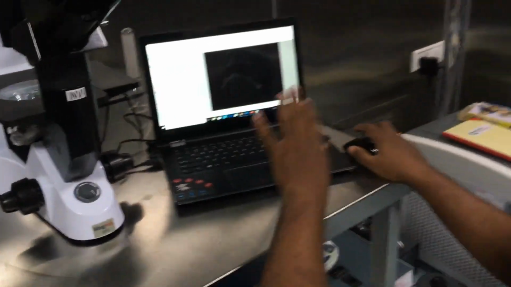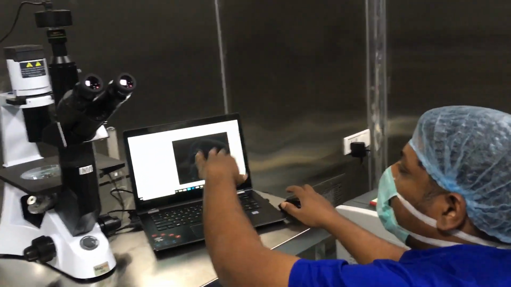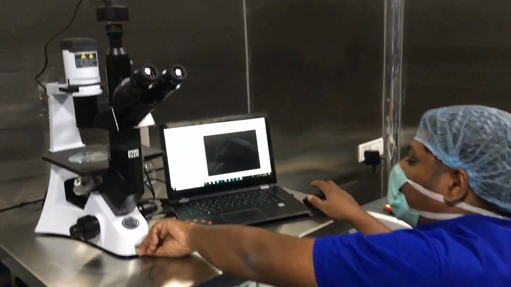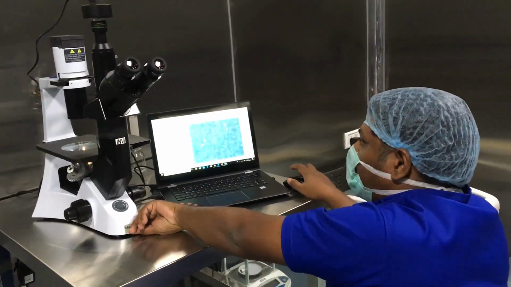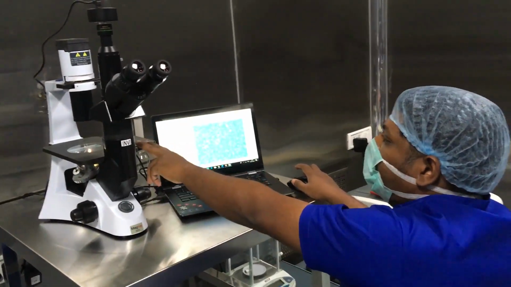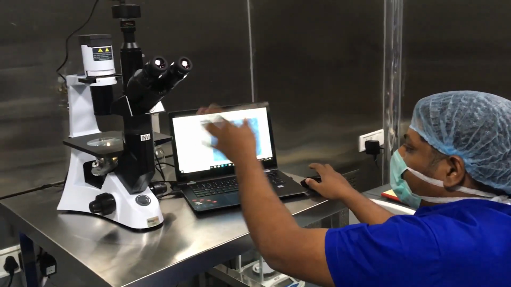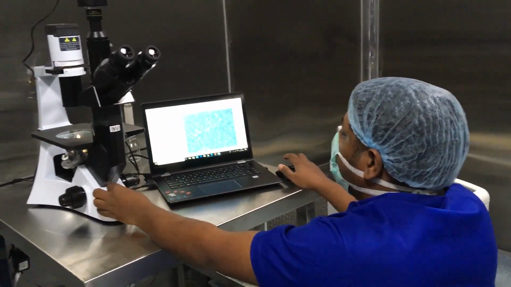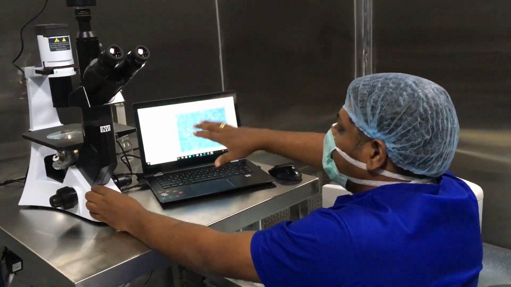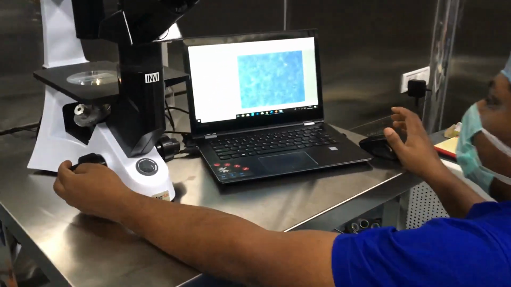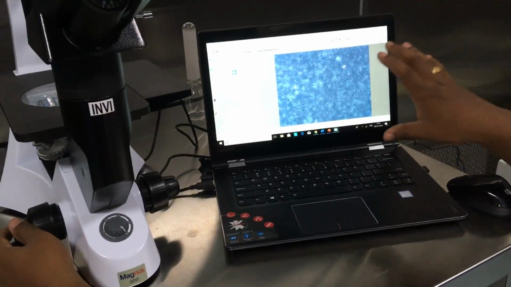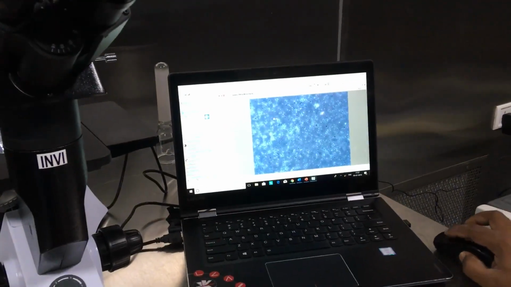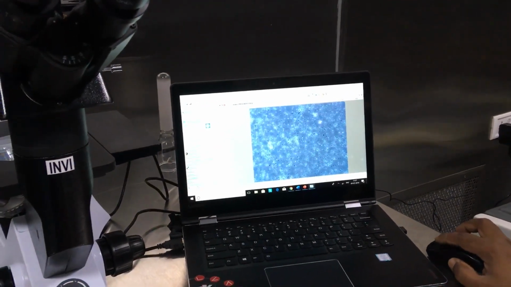So it looks completely dark. That means there is no signal to the camera. Now we have to switch on the microscope, as well as place the sample and focus it. So it's already done. Then now you can observe your sample here. If required, you can increase and decrease the intensity from the microscope, and you can adjust the fine focus. So then once it is done, there is an option called snap.